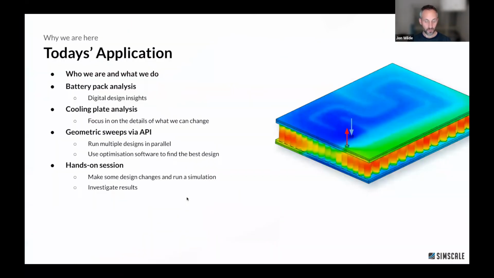Today we're going to cover a few things. I'll talk a little bit about who we are, what we do, just 2 slides. Then we'll jump straight into the topic where we're going to look at a battery pack analysis and how you cool it. There's a battery pack on the right with a cooling plate above and below. We'll look at the full analysis, then we'll take a small section and look at how we can improve it.